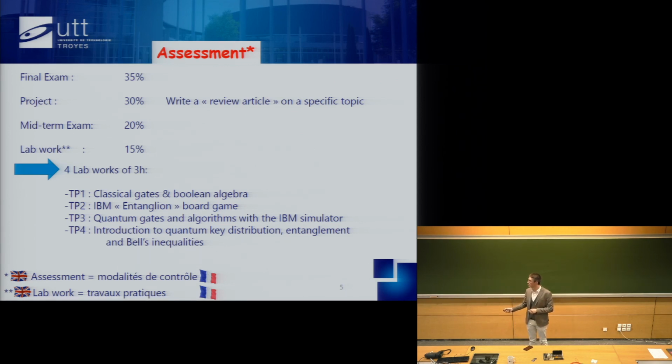And finally, there will be sort of more hands-on lab work, which is going to be an introduction to quantum key distribution and entanglement and Bell inequalities, where we're going to use photons, light, as a quantum bit of information. But I'll get back to that later on. And these might change according to the needs during the semester.